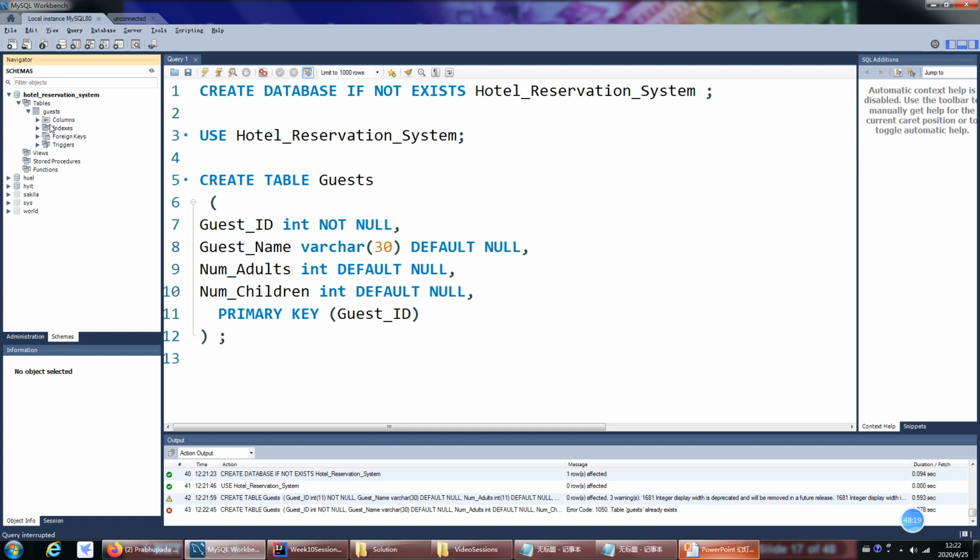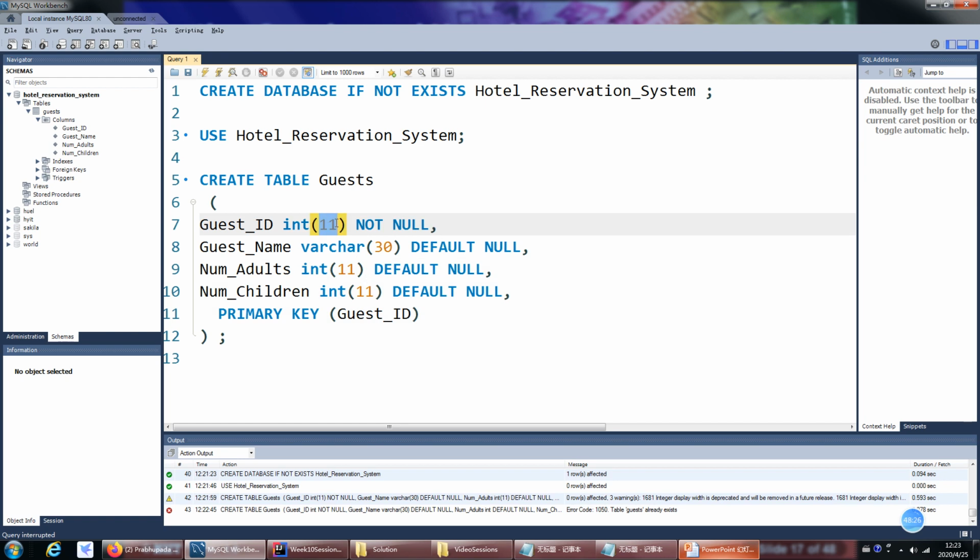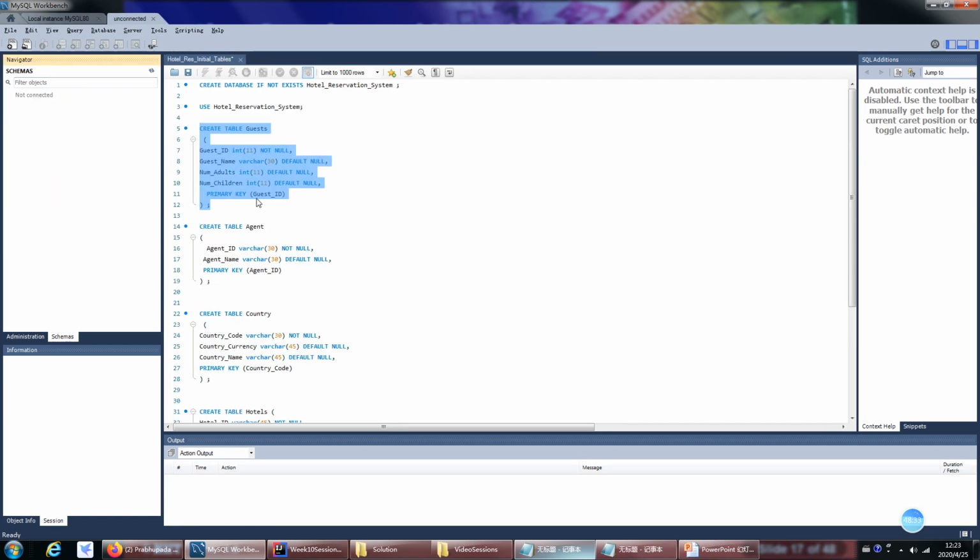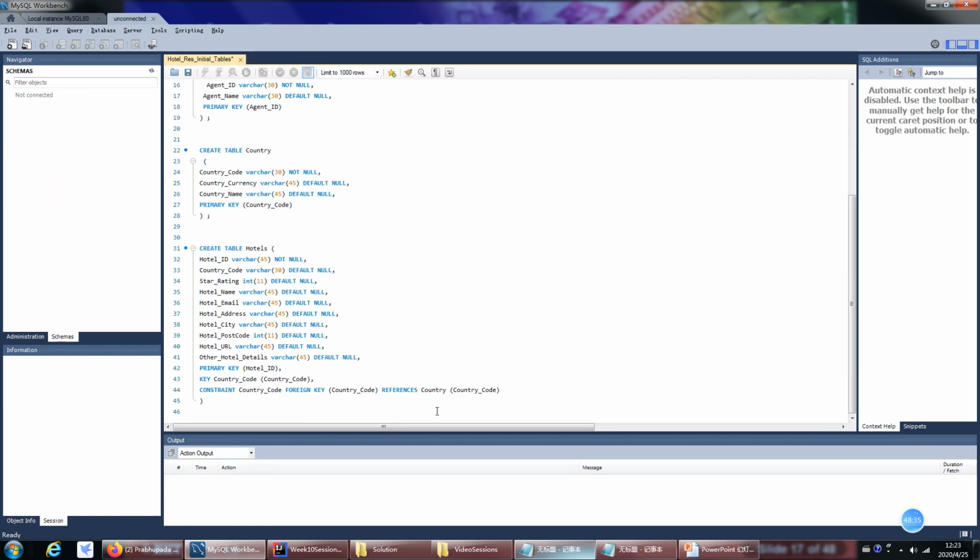So you can see the guest table is created with these columns. There is no need to modify that. You can just keep the size 11 width, something like that. So that's all. I hope you have understood your homework. This is your homework from the practical part, and there is also some theory homework. So please do your homework sincerely, work hard. There is no success without hard work. So see you in the next class. Goodbye.